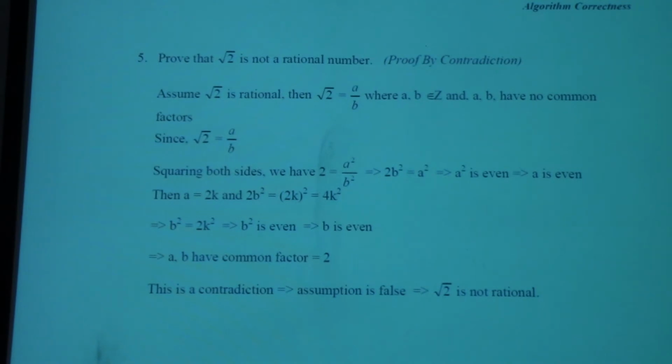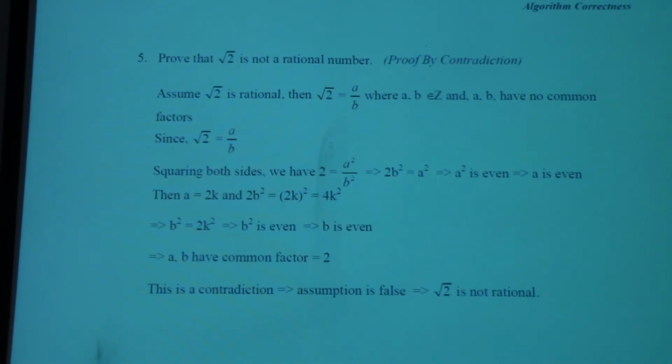And what we're seeing here is that no such a and b exists in this case. And because a and b have a common factor of 2, it shows that our assumption that radical 2 is rational has come to a contradiction. Assuming it leads us to a contradiction. Therefore, the assumption cannot hold. If the assumption cannot hold, it must be false. Therefore, radical 2 is rational is false. Therefore, radical 2 is irrational is true.